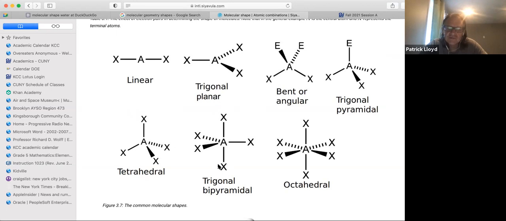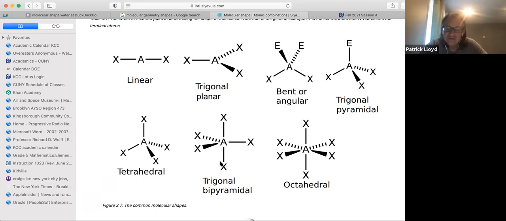Notice I said with this one there's 2 angles. There was 90 and 120. The 120 is here in the center. These are 3 surrounding atoms, I'm sorry, I'm using bad notation, that are attached to the central atom and are in the middle. We call them equatorial. These are called equatorial atoms, and they're in the center. And then you've got these two that go up and down. These ones are called axial, A-X-I-A-L.